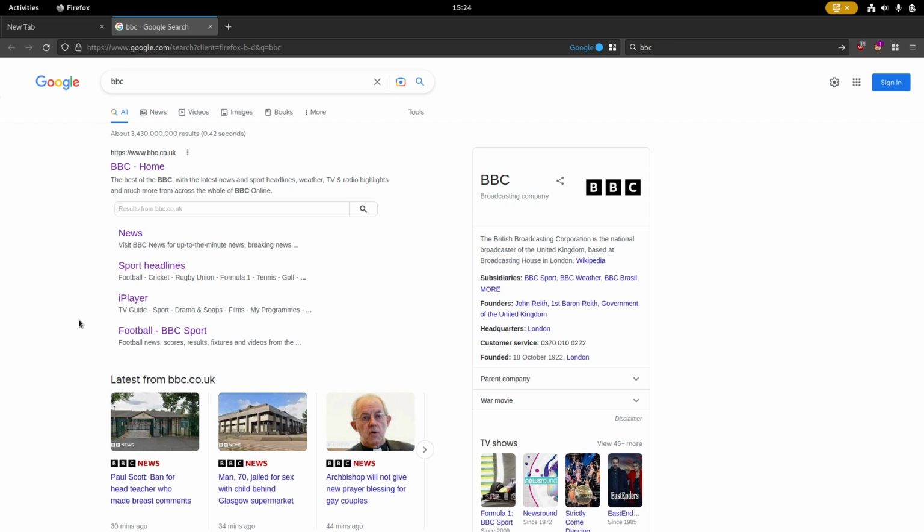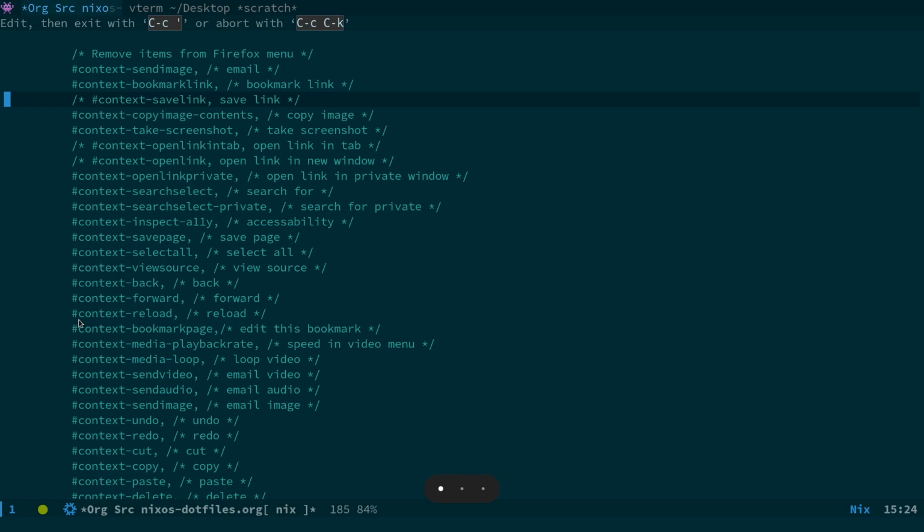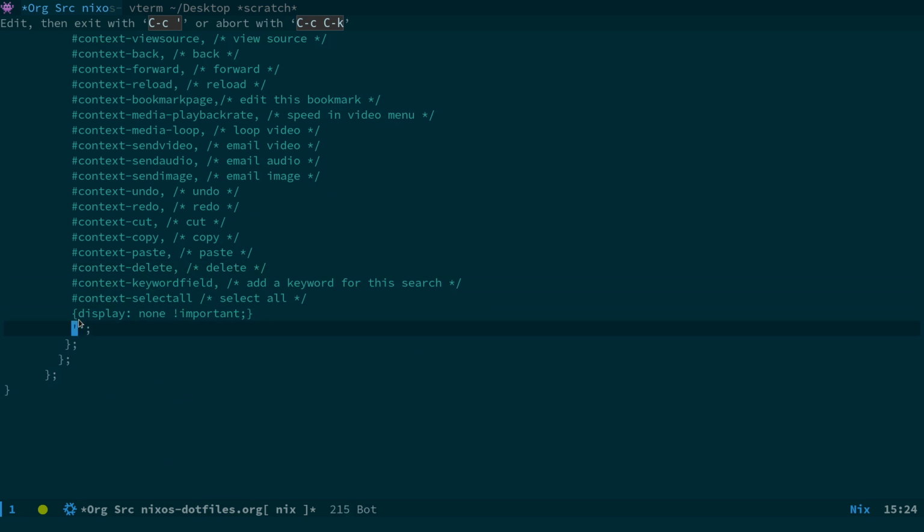Typically you get loads of stuff like bookmark this page, search with Pocket, a list of loads of stuff. Basically, we can disable all these: email link, bookmark link, save, copy image, take screenshot, open link in private tab, search for private, accessibility, save page, select all, view source, back, forward. We can disable all these things down here. So this will disable a lot of those options in the right click.